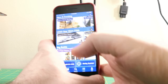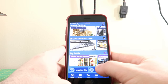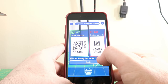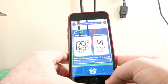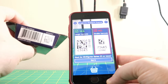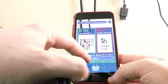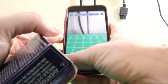this is what the app looks like when you open it up right to the homepage, and we're going to go to minifig scan. OMGBricks would like to access our camera. Allow it. All right. Judging by this picture, these look like they are the larger barcode version here. So we'll say yes, larger barcode, must be minifigure series 25 or newer. We have 26, so let's take a look.